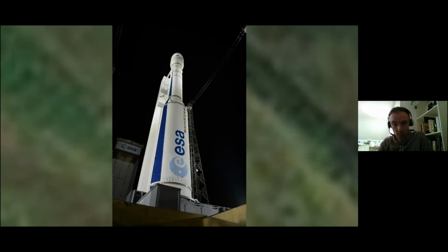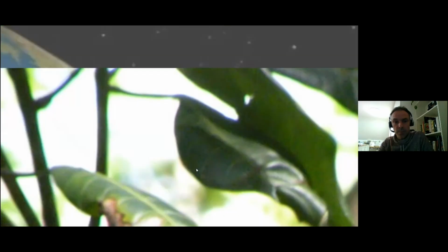Instead of rolling the rocket away from the building, this works differently. Again, engineering-wise, for me, it's sometimes difficult to understand, but they decided to actually roll the building backwards instead of rolling the rocket forwards. And of course, rolling a big building backwards, it's not easy. So we got a delay of a couple of days because the rolling mechanism was broken on our rocket launch.